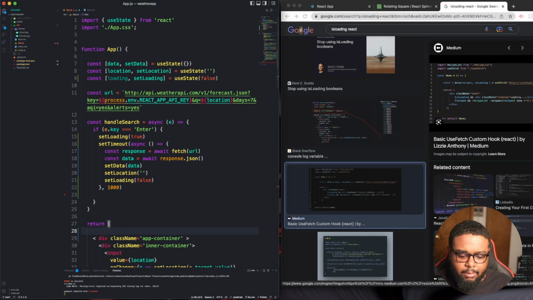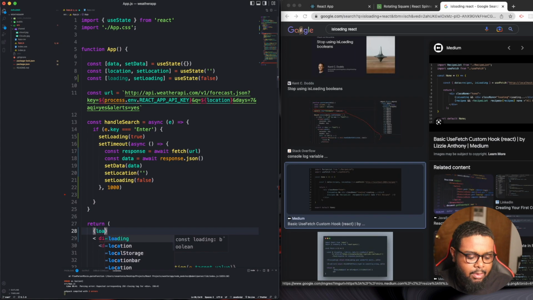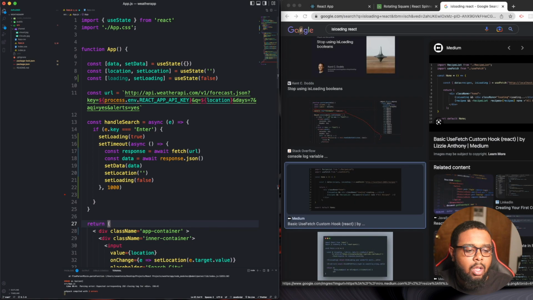All right, so let's try set, let's do set loading. Okay, I should be able to put loading in. Loading and maybe, oh, I'm so stupid.